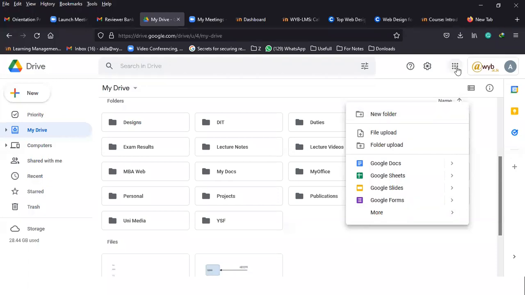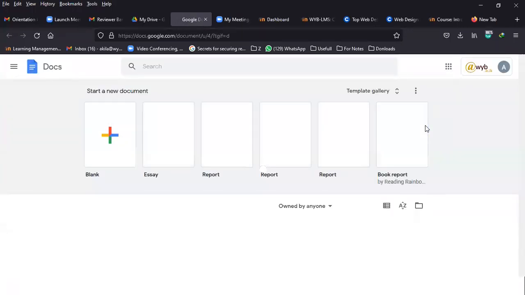After that, Google Docs. You can use Google Docs to keep online notes.